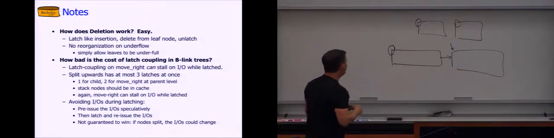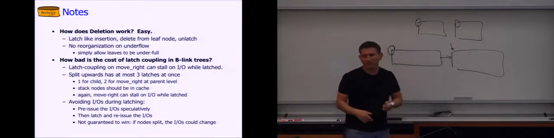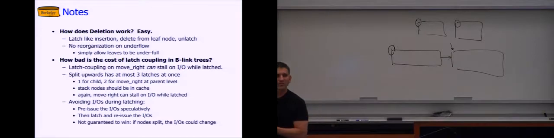And it could be happening during I/O, right? Because move right might cost you an I/O. Do you believe that move right will cost you an I/O in this scenario? Why might you be optimistic that the right neighbor is in memory in the buffer pool? LRU. Is the right node recently used?